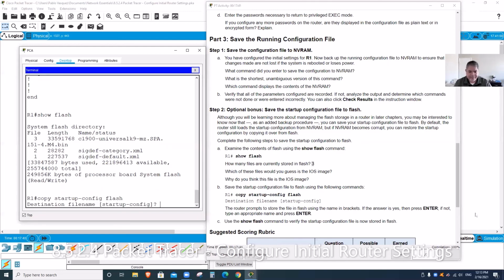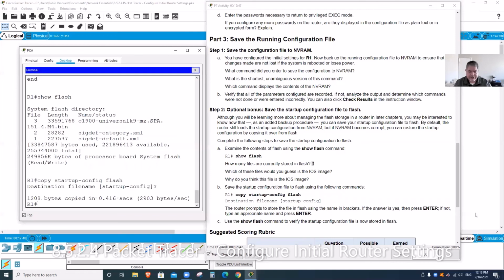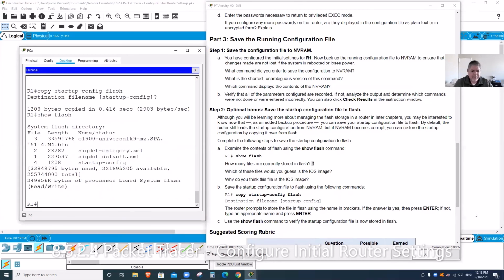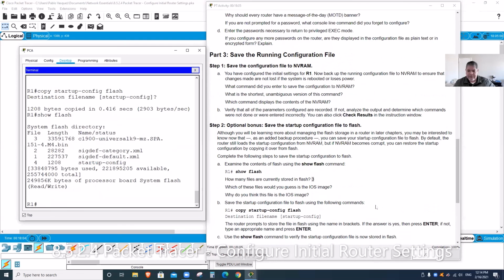I'm gonna press enter. It's going to ask me to verify. I'm gonna press enter. And let's see. Now when we run show flash, it shows now 4 files because we added the startup configuration again. So we did good. Just did the bonus too. Pretty good. All right, so we're done. I'm gonna stop the video and then upload it, okay?